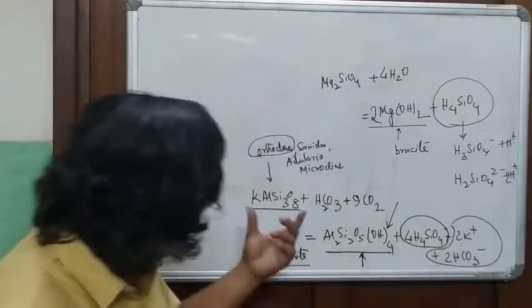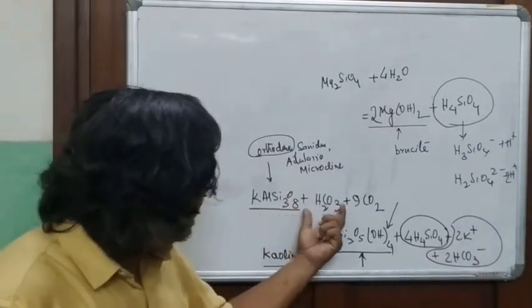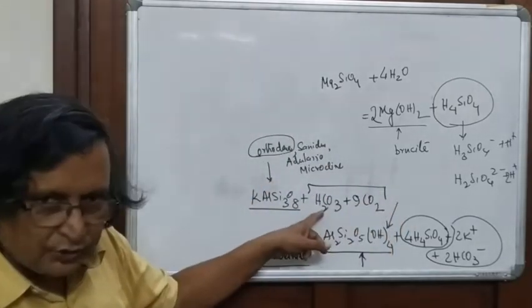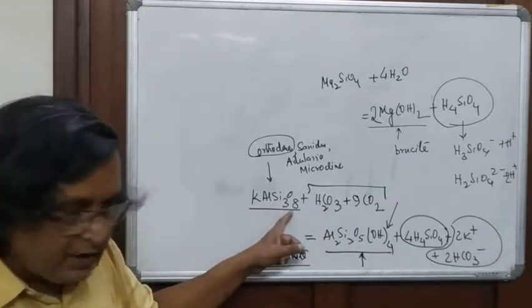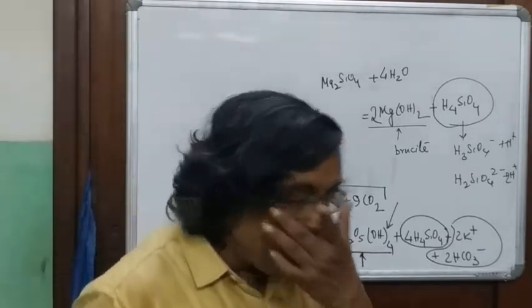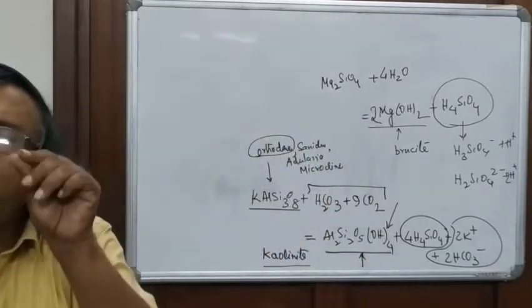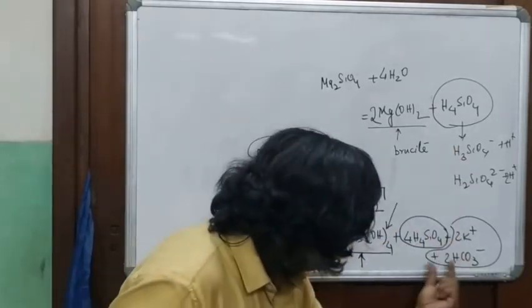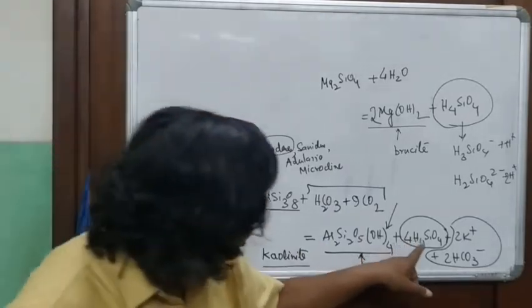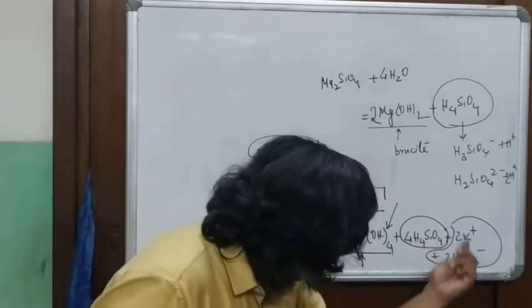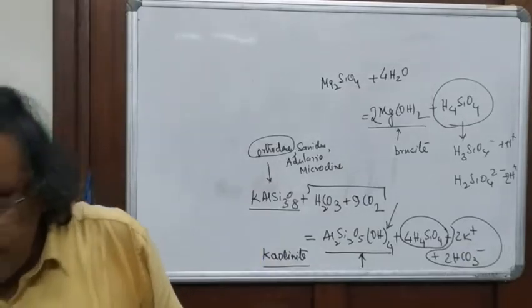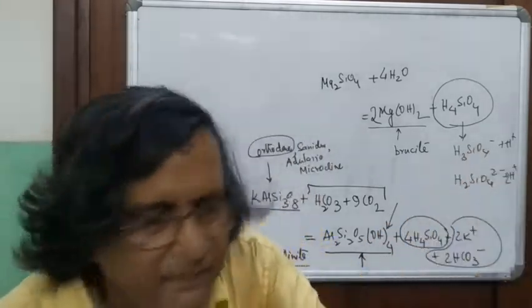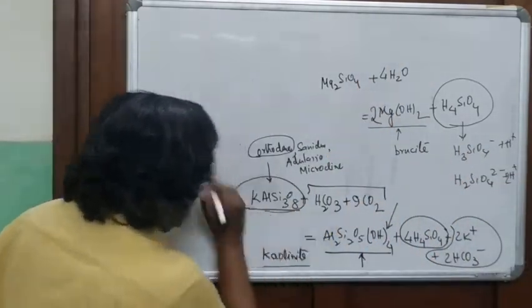So if you have KAlSi3O8 plus H2CO3 and H2O reacting in this proportion, you produce kaolinite, which is a very stubborn aluminosilicate. It lies in suspension in the solid. But then you have 4H4SiO4, remember, and 2K plus and HCO3 minus. This could dissolve also and precipitate, or be carried out in solution. So there are materials that will be carried in suspension, there are materials that will be carried in solution, but what it does is it breaks down KAlSi3O8.